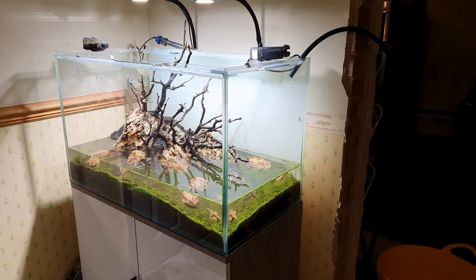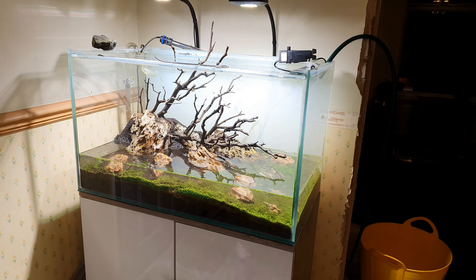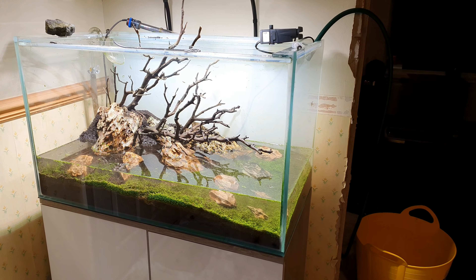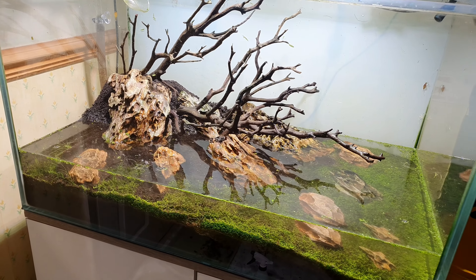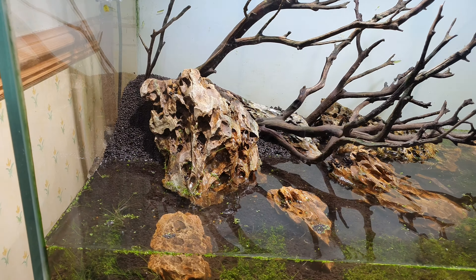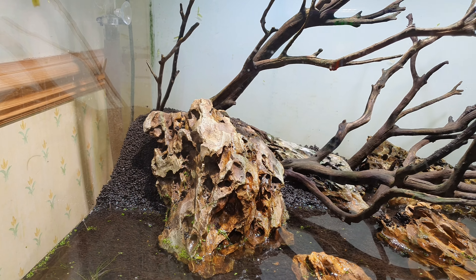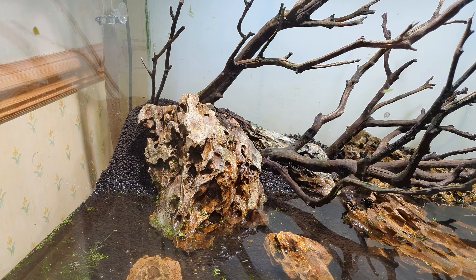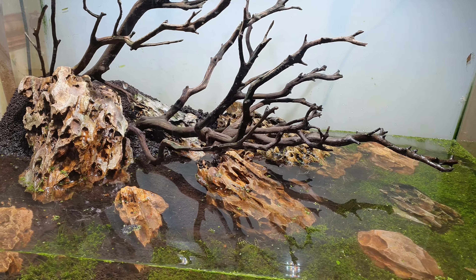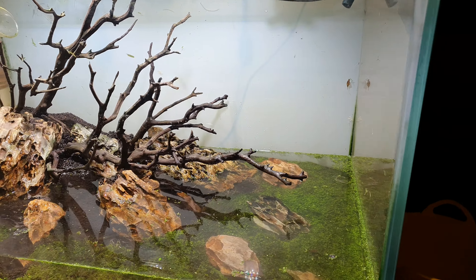I love that now — this is it. Just about to plant again. I need to take the wood out again because I need to soak it. I want to get some stem plants at the back there and try to expose that stone more. Yeah, I'm dead happy with it. Quick view from the other side.